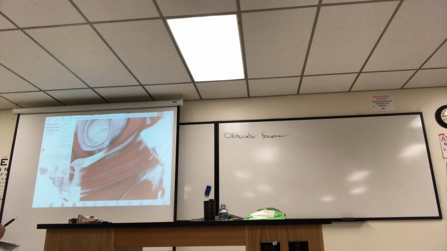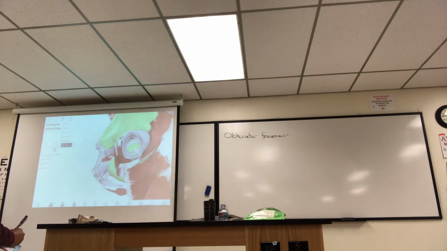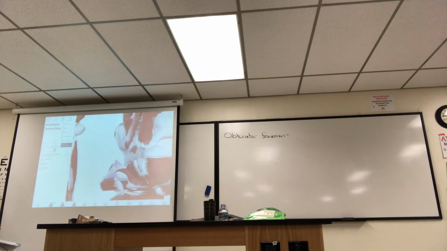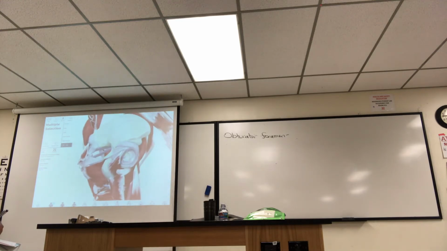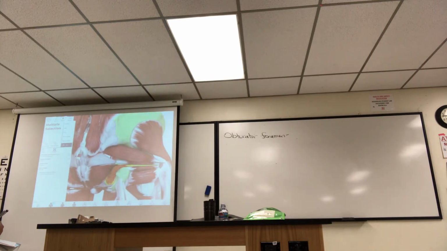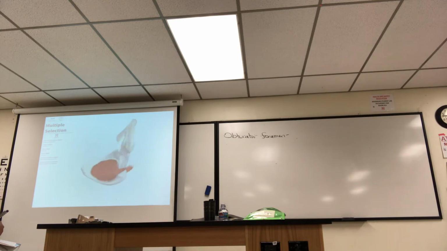Let me see if I can do a multi-selection, hold on. Boom, boom, boom, boom. Let's add muscles. There is one. See if I can go on the other side, get the other one. Yes. Isolate. So we got the hip bone. See those two muscles attached, one on the inside, one on the other side. Those are called obturator internus and externus. So we'll get to those muscles. For now, just know the obturator membrane.